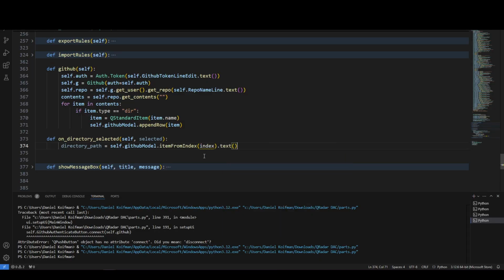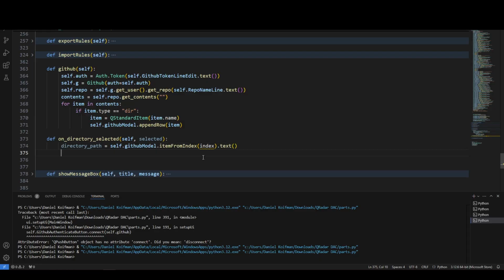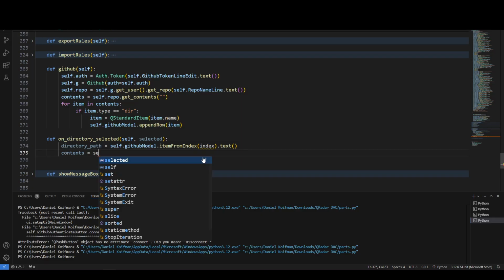And we're going to grab the textual value of the selected index. And then we're grabbing all of the content inside the directory that we selected.